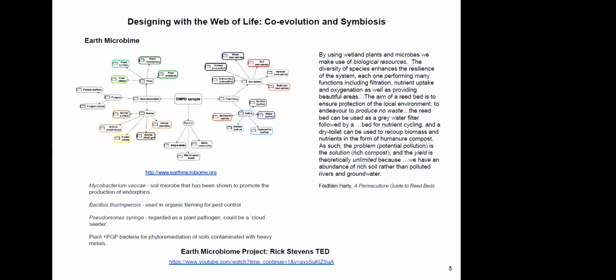But what we're doing when we're working with symbiotic plants and microbes is something completely different. What we're doing is we're turning waste and toxins into a yield. So it's a bit like farming in that sense. So it's not doing less harm, it's actually doing something very constructive.